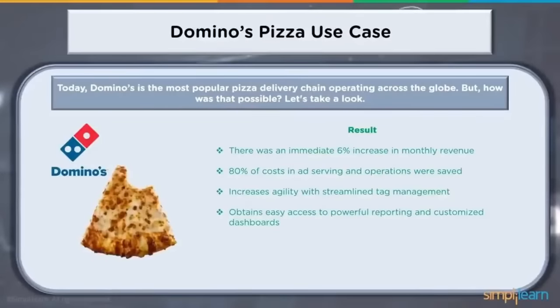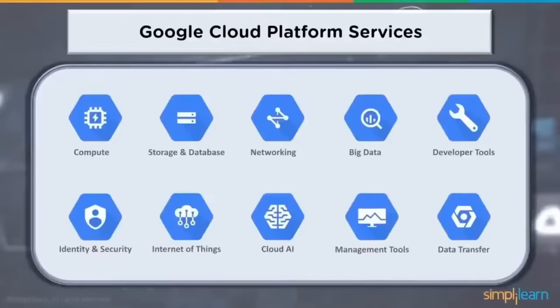Before we go on to hands-on, we can also talk a little bit about the services which Google Cloud offers, as we discussed, and some of these services which can really make you think, why not Google Cloud Platform? So when we talk about different cloud platform services, let's learn about some of these services in brief: what each service is, what it does, and how it can help us in handling our use cases or working with different products. Now, one of the domains is compute, so let's look at the compute services which GCP offers.